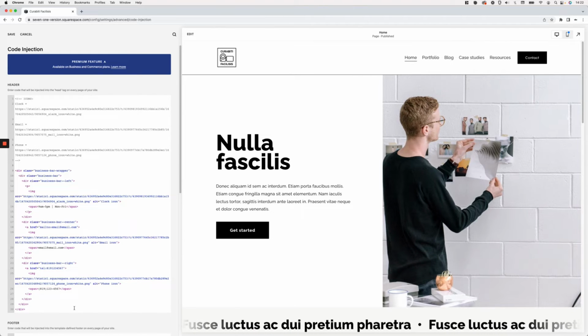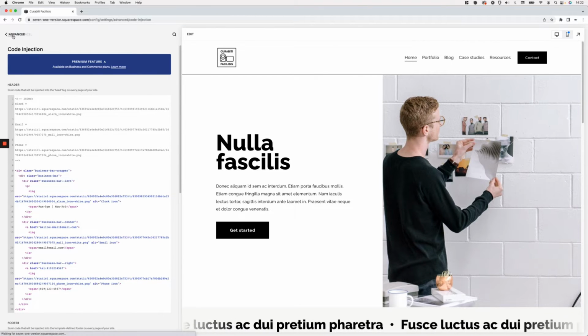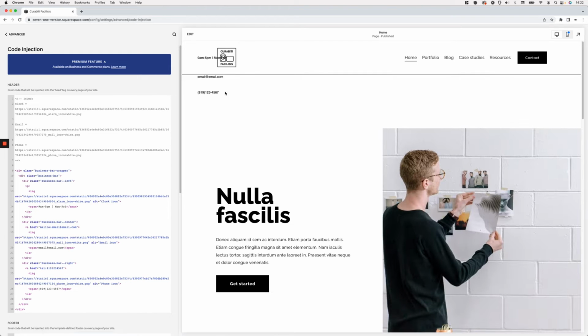And with all of this information in place, we can go ahead and save this. And once we do, you're gonna see how we have all of our new elements all the way up here looking very weird, but we're gonna fix that with CSS in just a minute. So before we jump into the custom CSS window, let's just go ahead and take a look at what this structure looks like inside the inspect element tool.